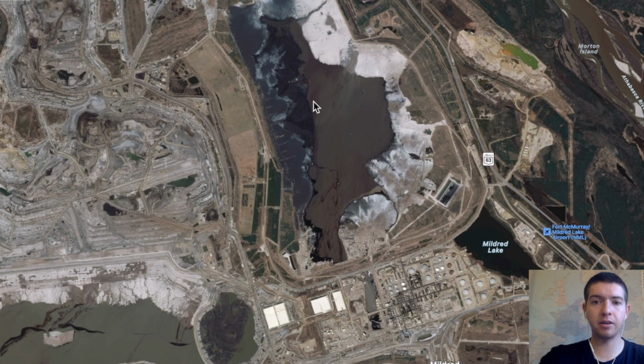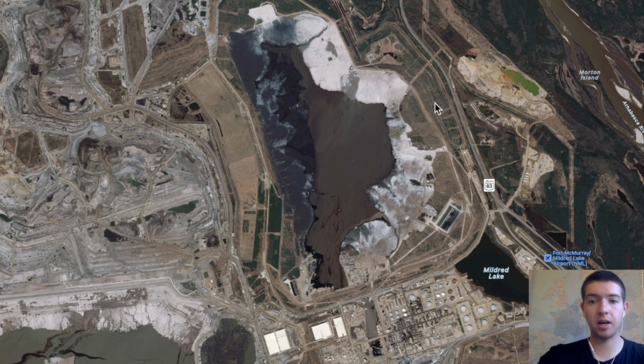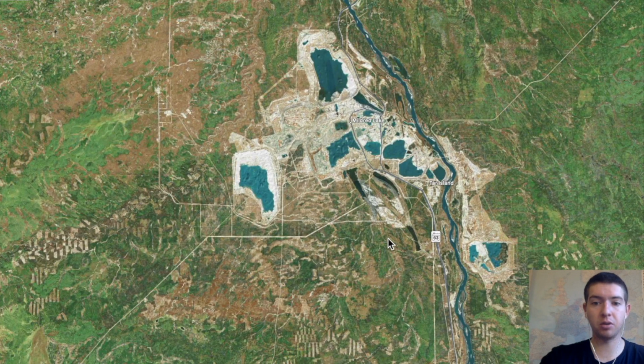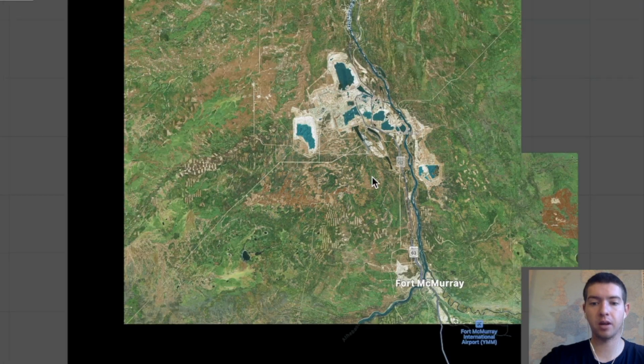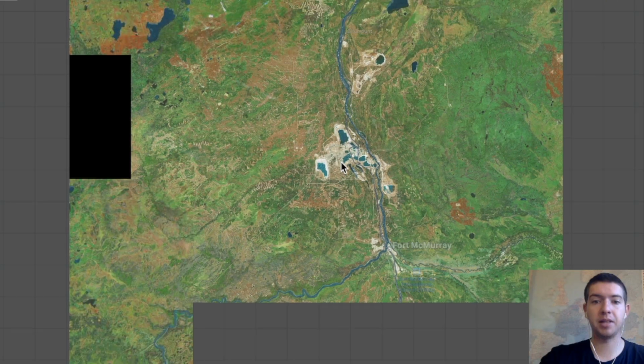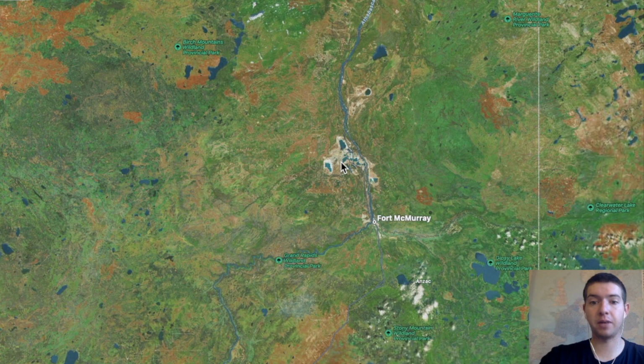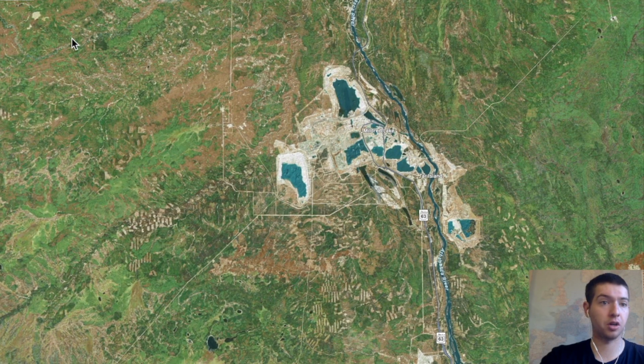So this is the world's largest. It's about 18 kilometers long when we add up all of the lengths and sides. And you can look at my Canada video for a bit more on that specific one. This is the mine in general at Fort McMurray, which is down here. And it can be seen quite a bit when you zoom out to space. So that's definitely one of the more interesting pieces of mining infrastructure that I've seen.